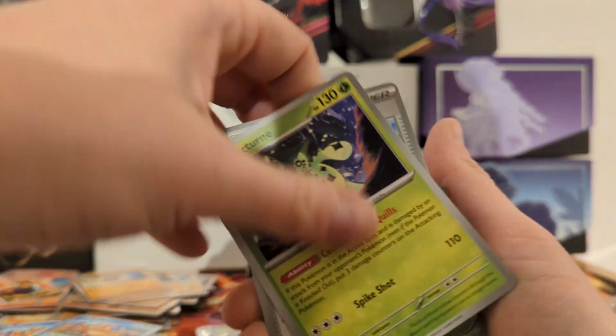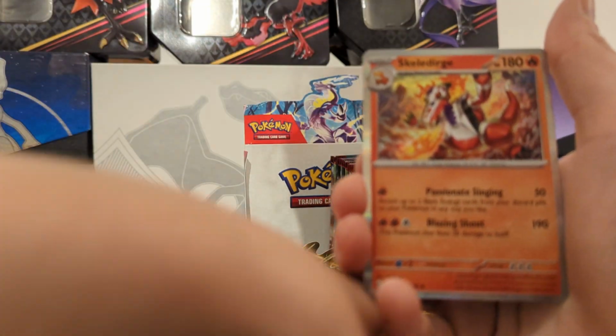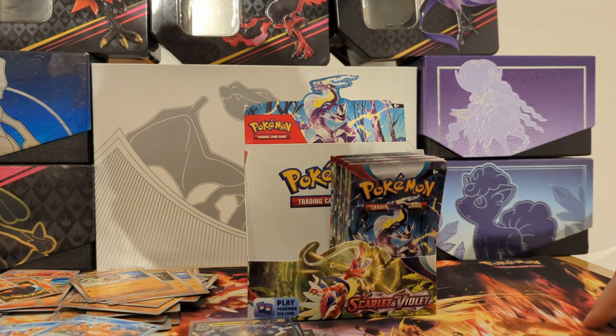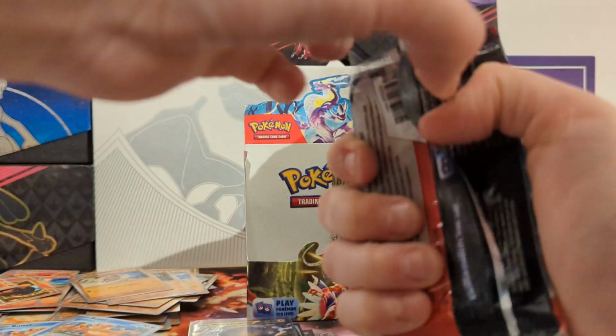So Catkin, Messer goes. So we've got Silk Over Reverse, Watch Over Reverse, and Skeledish Hollow. These pulls are beautiful. Every single one of them.